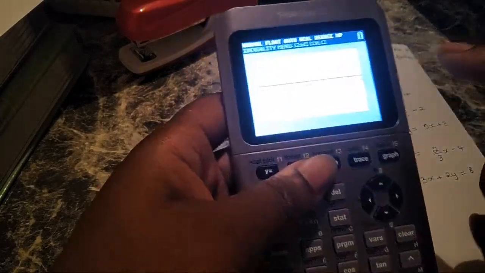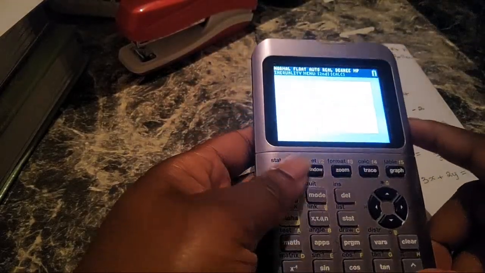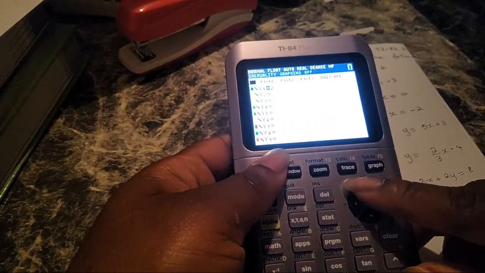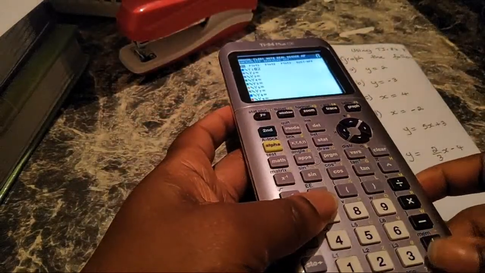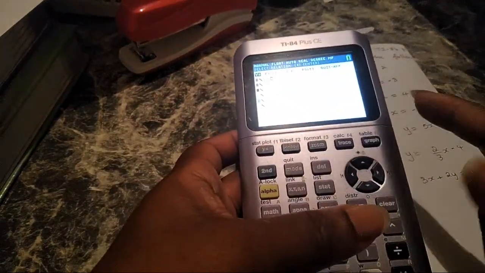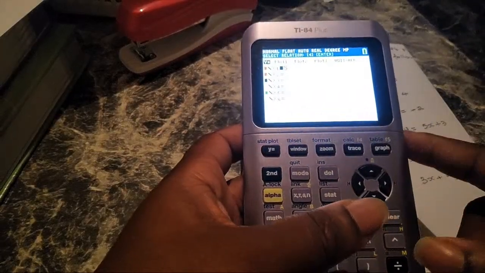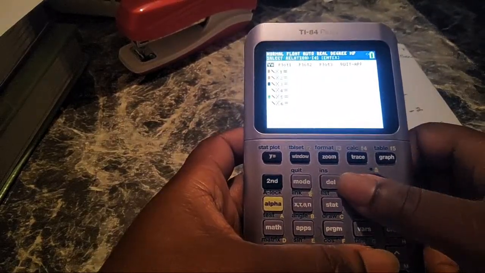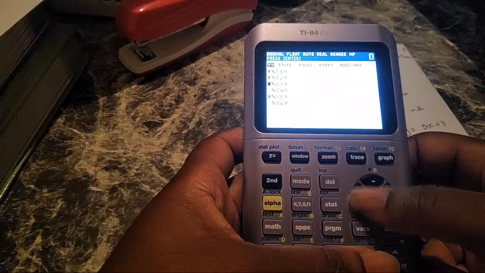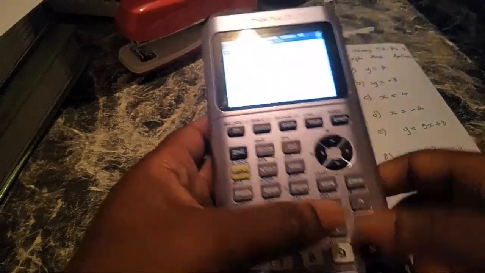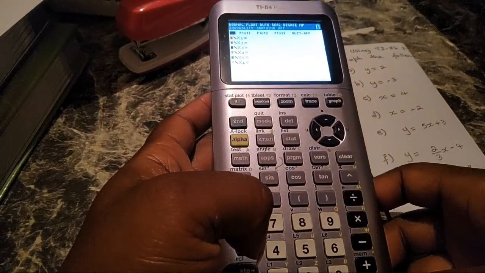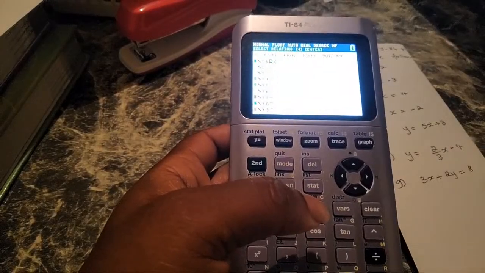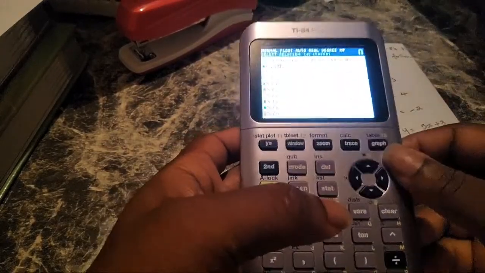x equals 5. So let me just go in and remove it. I'm heading back to the y equals button here. Then I'm going up to x, selecting enter. So there it is. I have x equals 5. So that's why we saw that vertical line there. I'm just going to clear it, then scroll to the left, then scroll upwards, select it, and press enter so that I can return to the y screen, where I can enter in the y equations.